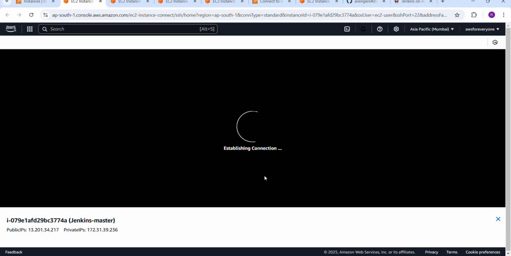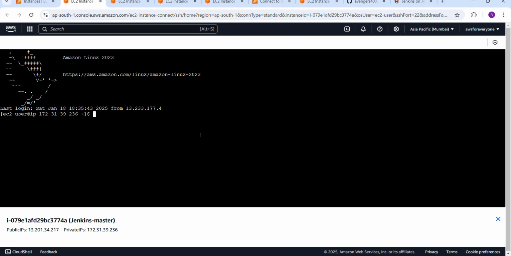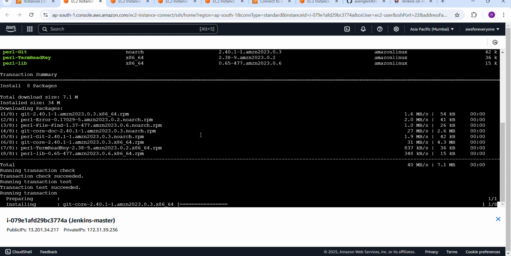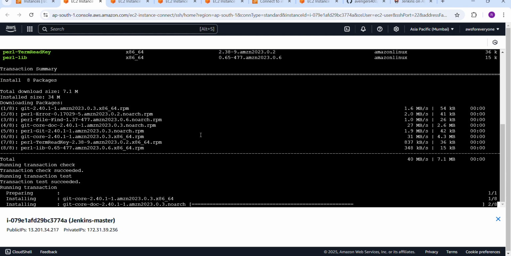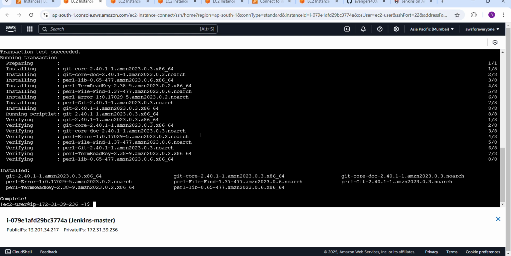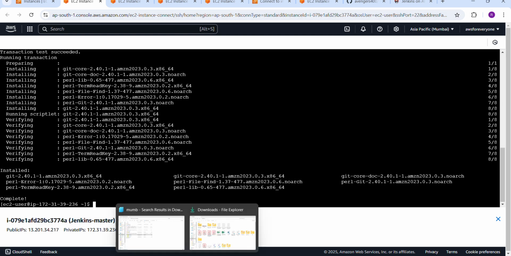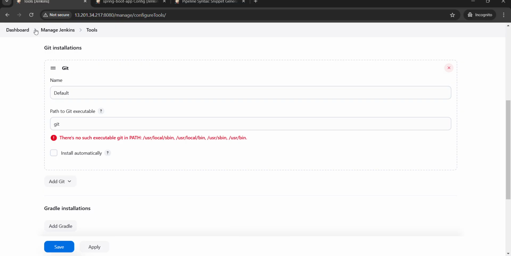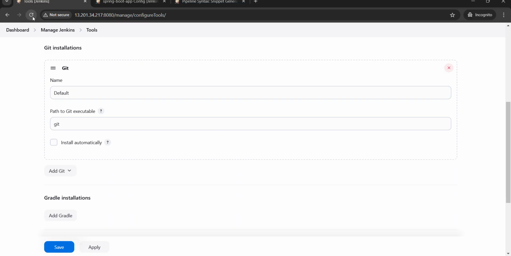Let's install Git there also. Sudo yum install git -y. So my Git is not there. That's why it was throwing an error. Now let's see. It should go now. Fine. Superb.